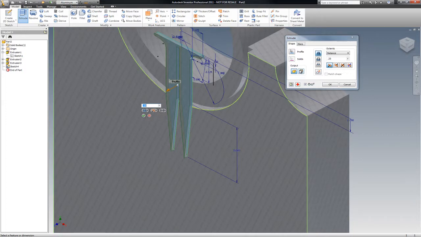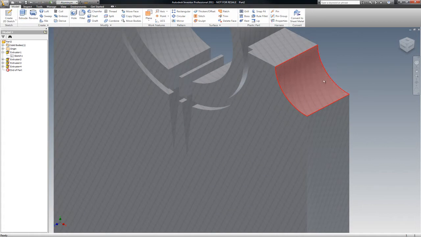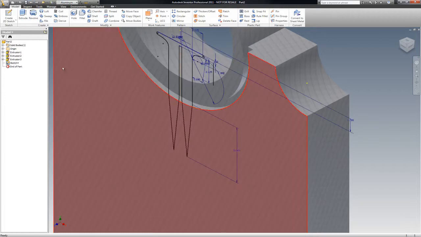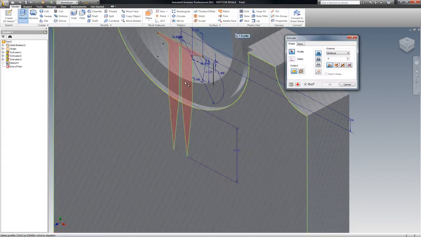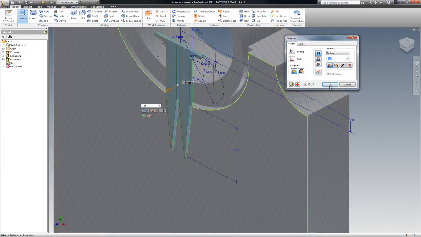So I could also go the other way. Let's see what happens if I make it go the other way and I make it go 4, which I believe we have. What's going to happen? It cut it out, and that's the thing that I don't like about this. So I'm going to undo that, and I'm going to go extrude, and I'm going to bring it out this way, and I'm going to go that 0.25 and go OK.